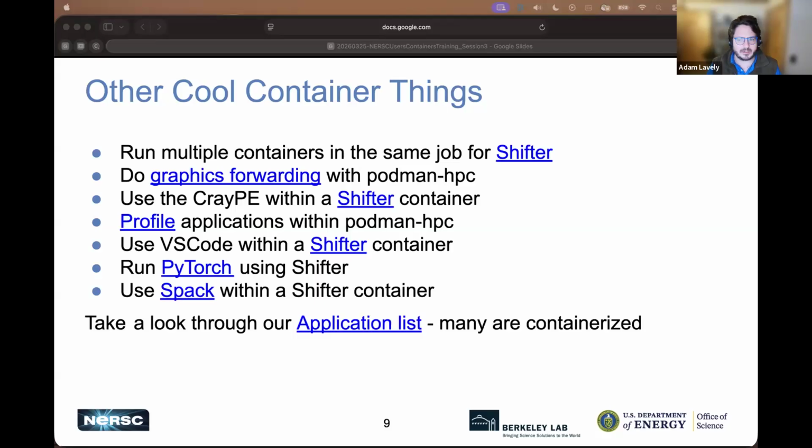I think with Spack, I pointed a couple of people that had questions to some different things in the Q&A document. But a lot of our applications we're also putting out for people in containers. And I think that this will expand greatly in the coming months. We're actively working on this. We're trying to make sure that we have containers to support the bulk of the people on our system, as far as the biggest applications for compute hours, both so that we have that for them as well as so that we know how to make sure that we're getting good performance on our system. And containerization is a good way for us to do that.